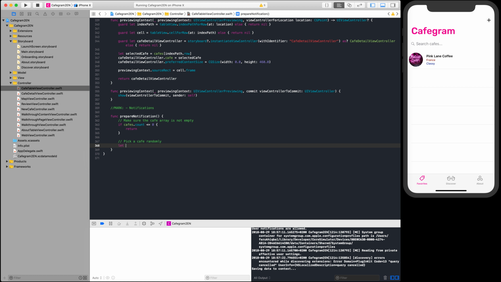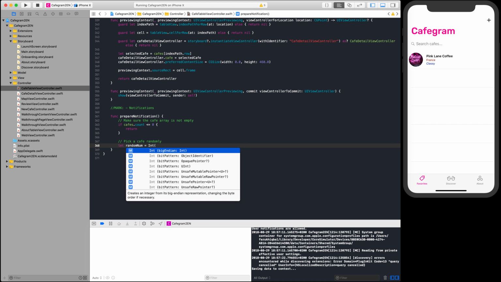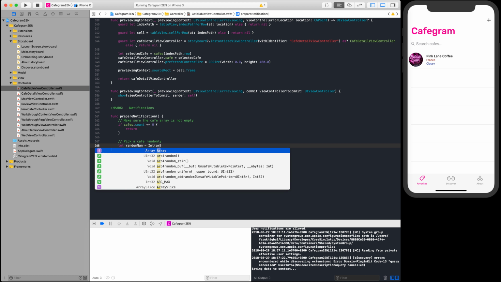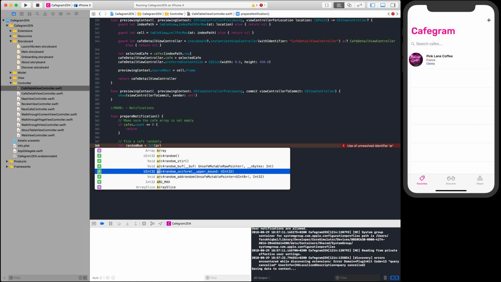So let randomNum is equal to Int, open parentheses, then arc4random. I think it's this one. Yes.